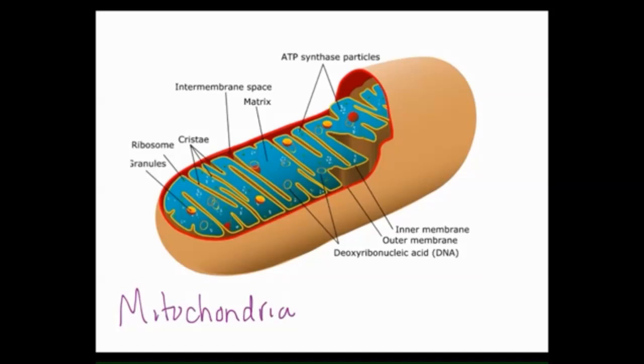So on our big picture, what we need to do is give C6H12O6 to our mitochondria, and mitochondria are going to transform or convert that into another type of energy that can actually be used in the cell, and that's our ATP. Let's take a look at the structure of a mitochondrion. You don't need to know all of the structures listed here. I just wanted us to notice a couple of things.